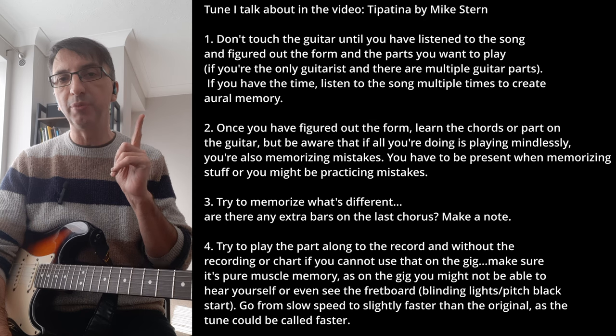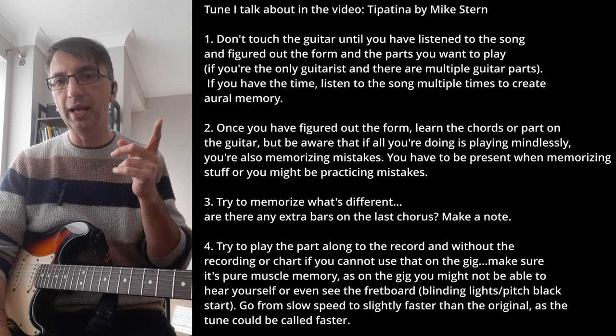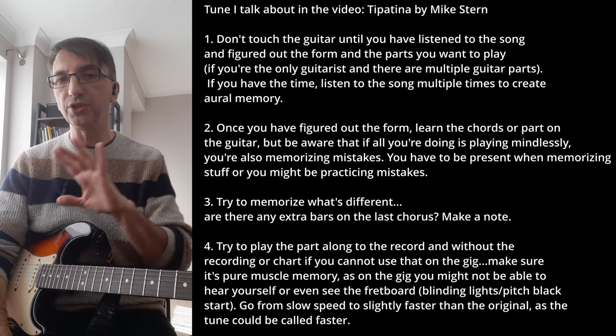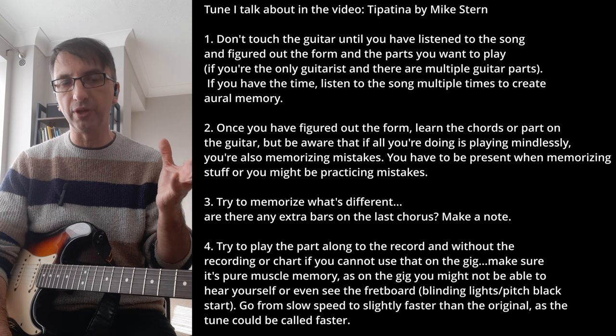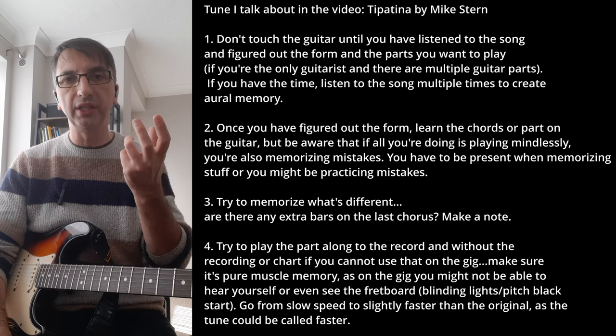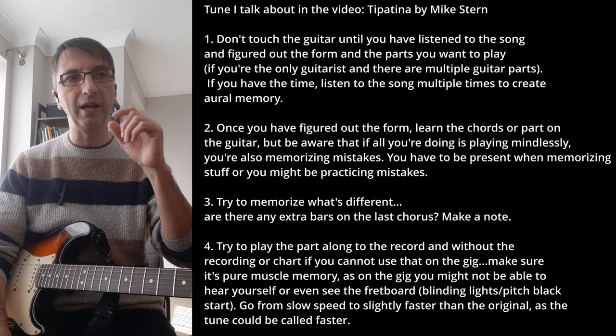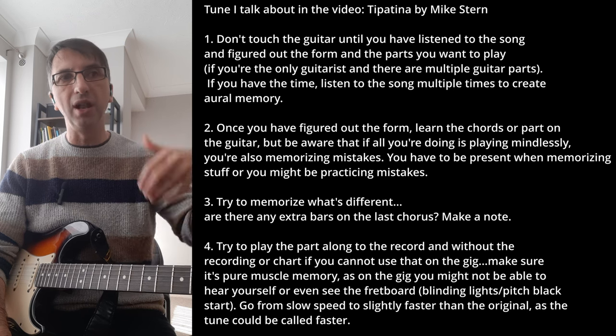So step four is try to play the original onto the recording. And here, this is the trick. You want to go from really slow to quite fast and make sure that it's all pure muscle memory. You're not thinking about things, because when you're on stage, the smallest thing might throw you off. There might be somebody that shouts or a light that shines.